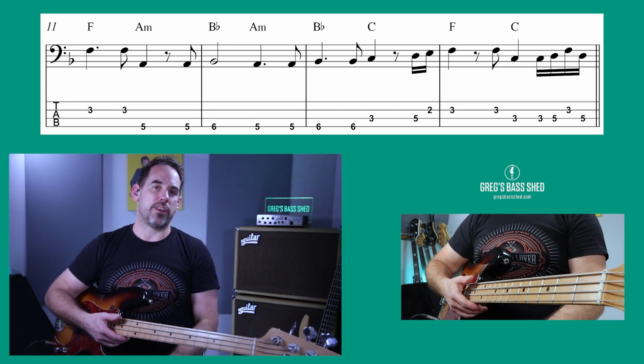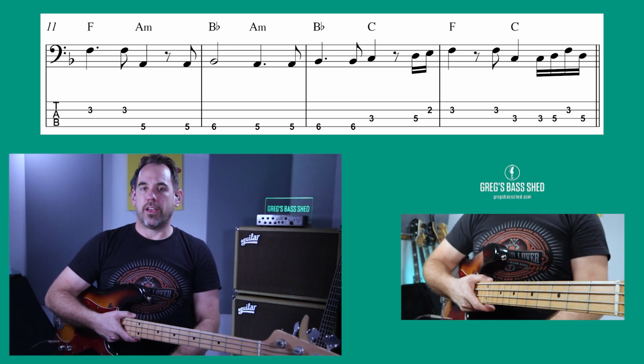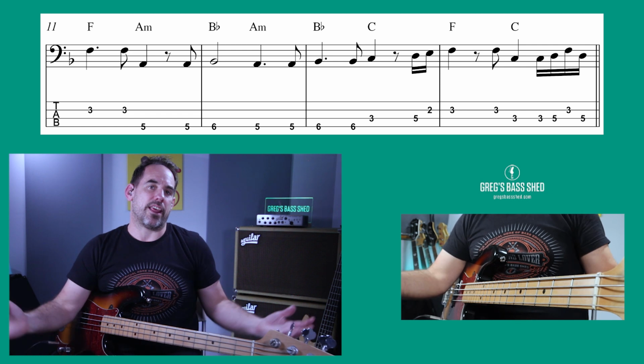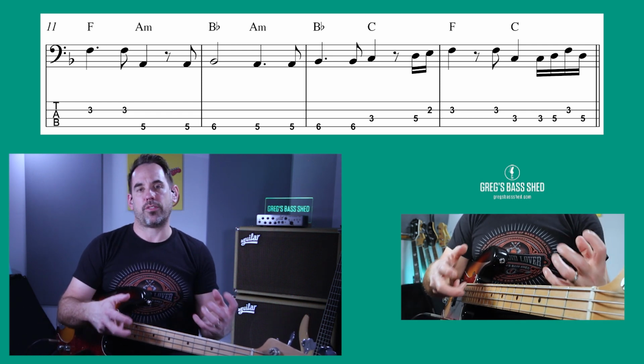It's really suited to a kind of P bass type sound. Just take a little bit of top off if you've got a J bass or another bass. You can play it on anything, but you want that nice kind of thuddy sound.